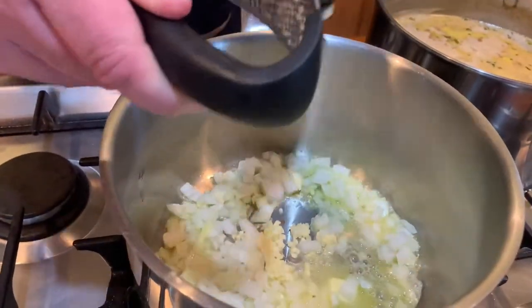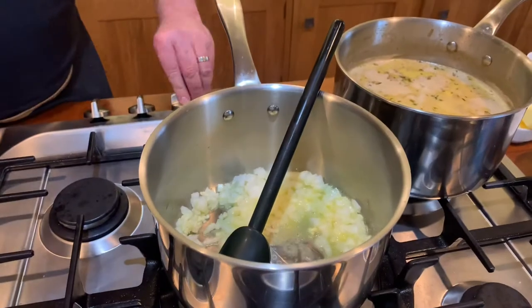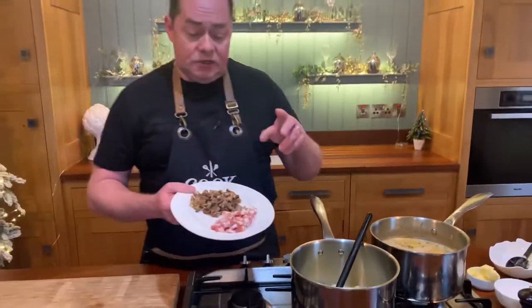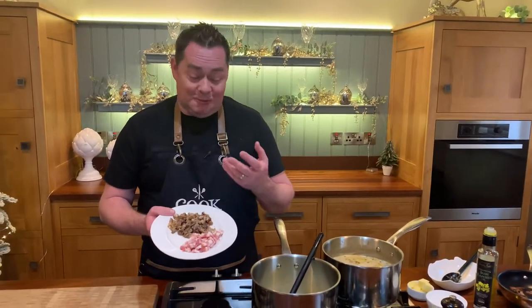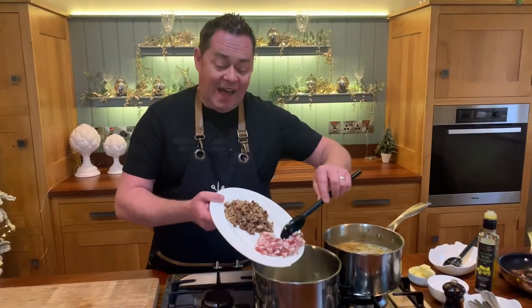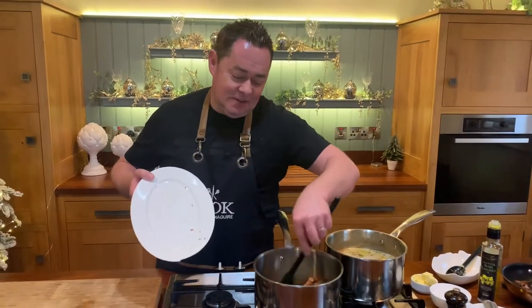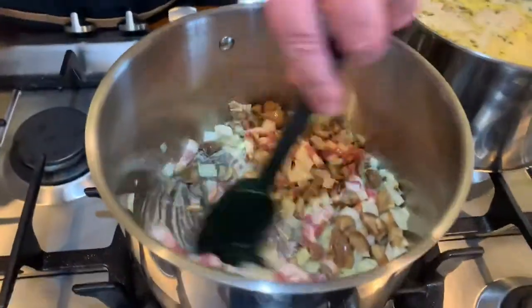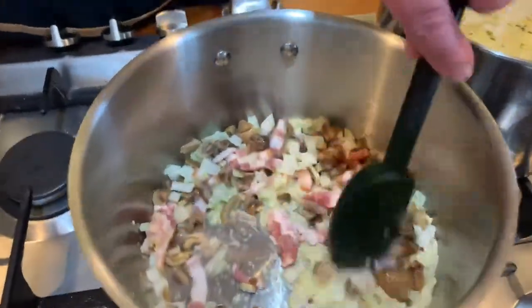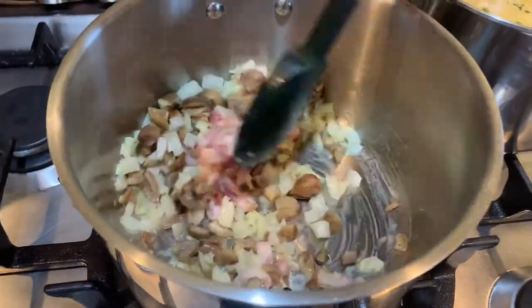And same for that. Now, in goes a little bit of the bacon. I'm keeping the temperature nice and high. I'm using the smoky bacon. There's something delicious about it. The chestnuts, they're already done. They're already cooked, they're peeled. So they're just wonderful. And they're lovely in a stuffing, if you like that kind of texture. So let's have a little look here. We have our lovely onion, garlic, bacon, and then we have the chestnuts in there.